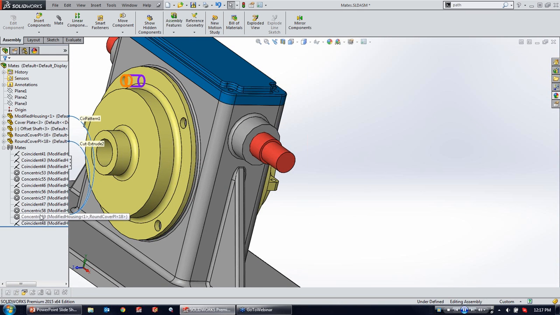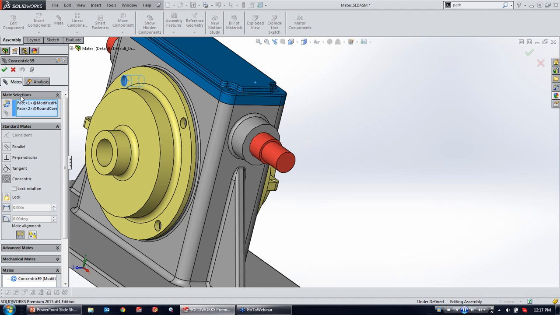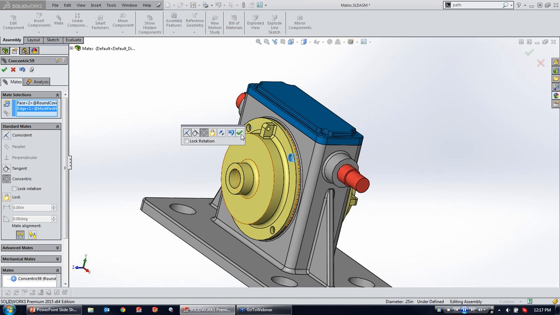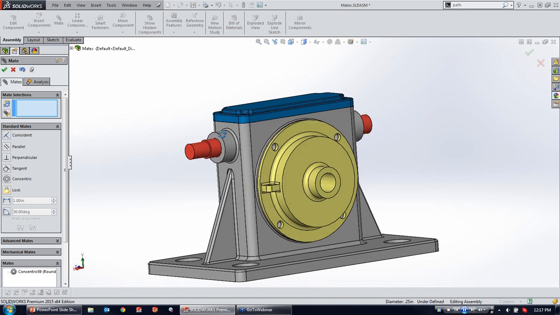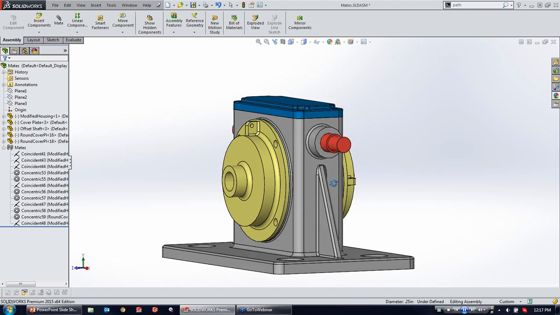And still, at any point, I'm not tied down to any of those. So at any point, if I need to change one of these mates, I can always come back and do an edit. So if I ended up needing to go through this, I can always just rotate that around quickly, hit OK, we're good to go. So you never lock down, which I'm sure you're used to in SolidWorks, that you can always go back, make a change, and update accordingly.